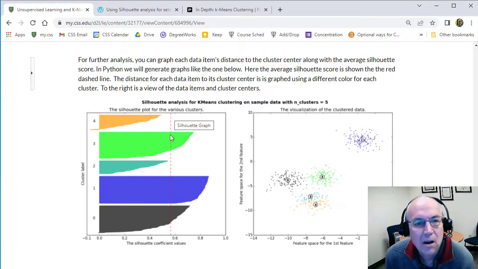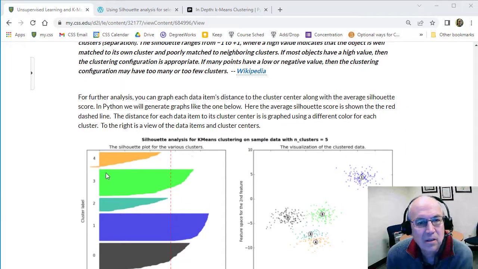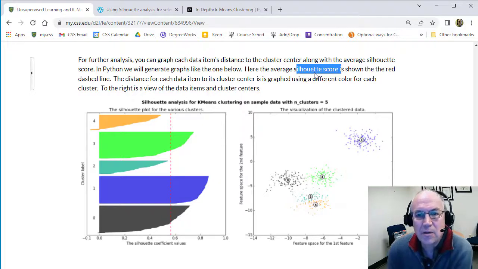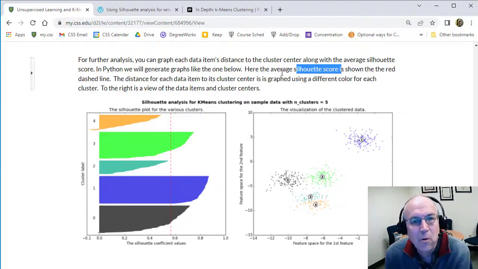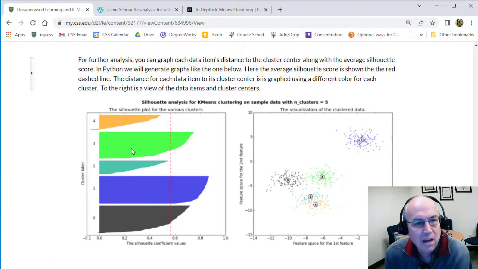This red line here shows the average silhouette score for the whole thing, and that's often what you can just, besides looking at this graph, you can often just compare the silhouette scores. So again, when you're doing cluster analysis, you can run this for different size Ks, and rather than even just looking at the graph, you can just look at the average silhouette score, and you just want to find the K number of clusters that gives you the highest silhouette score. You can then look more in detail to see maybe how you might want to combine clusters or stuff like that.